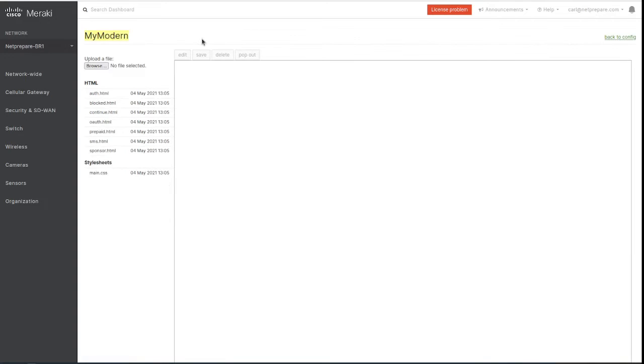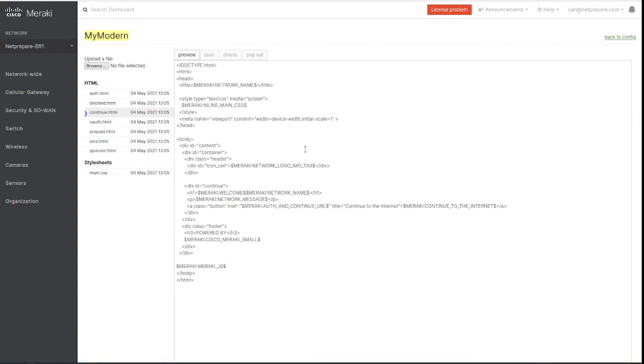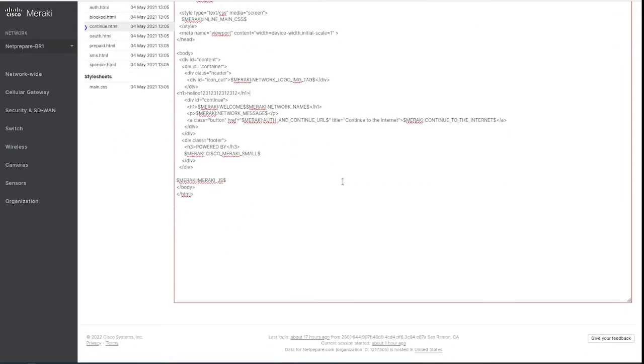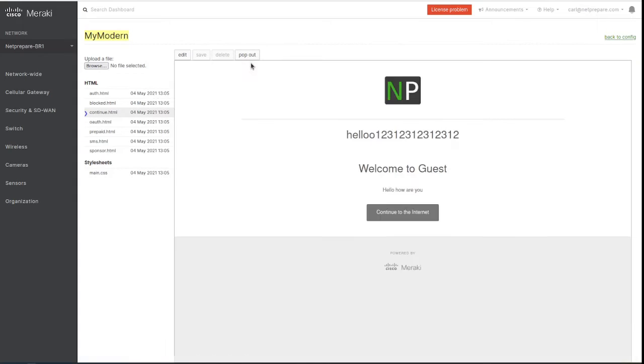So this is my model, right? And for us, you decide which page you're using. So for us, the continue is the page, and this is it. And we could actually edit it. Let's say you wanna, I don't know, anything here. This is just HTML. I have to say save. Sorry. Alright, so that's how it is.